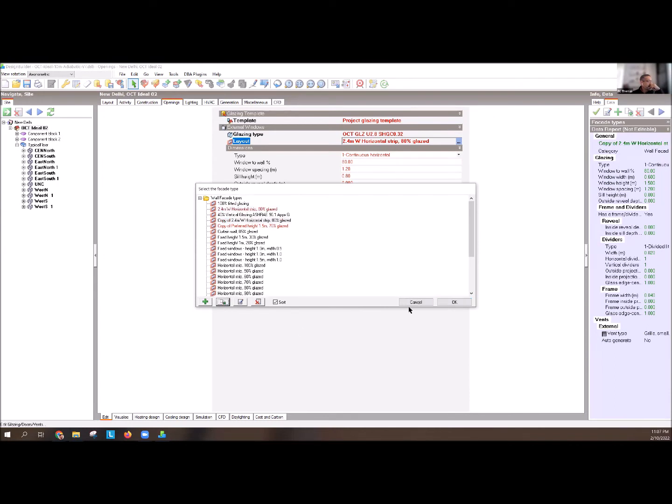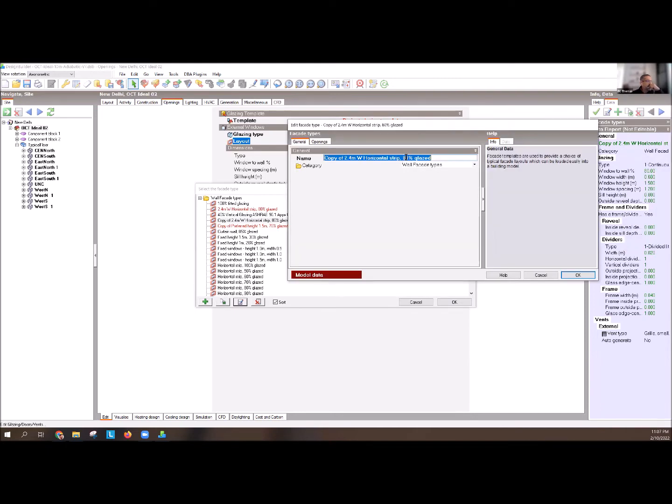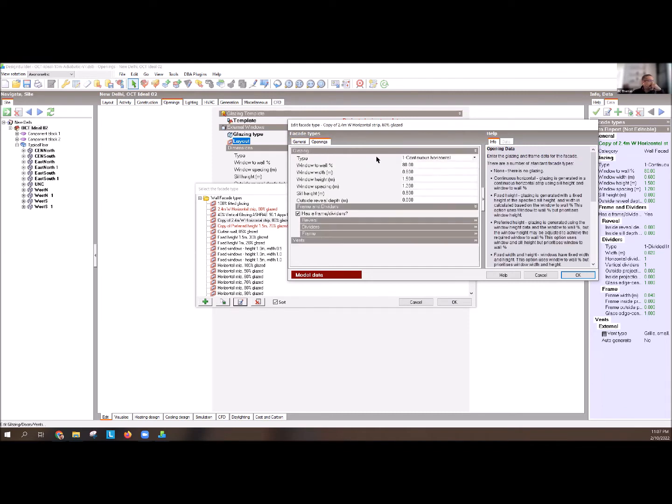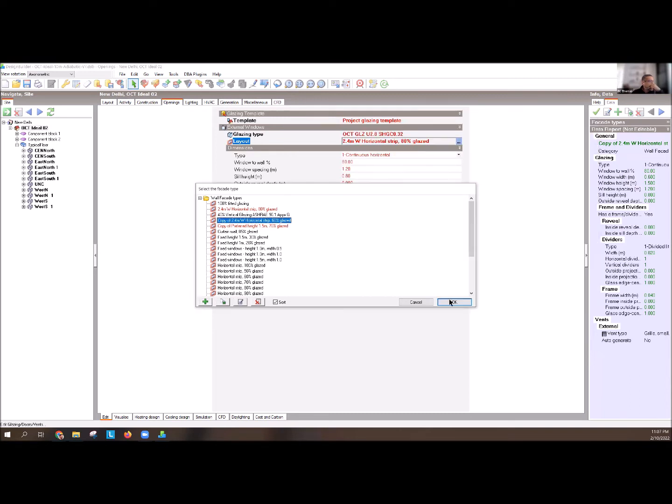I'll change the window to wall ratio not to be 80%, but something less. Let me say 60%. Okay. And in there, I'll change this to 60%. For the present, I will leave that there. And then I'll apply that.